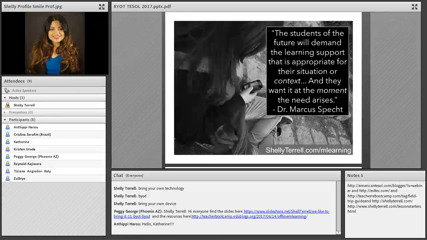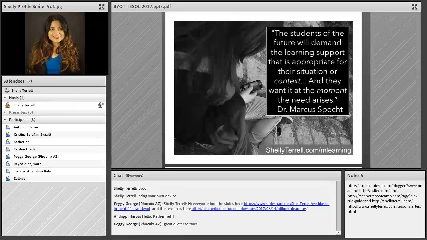And there's some great things that students can do with this technology. The great thing about it, especially for language learners, is that with mobile devices, students are able to look up vocabulary. They're able to practice different phrases. They're able to learn with different types of mobile apps, such as Busuu, such as Duolingo.